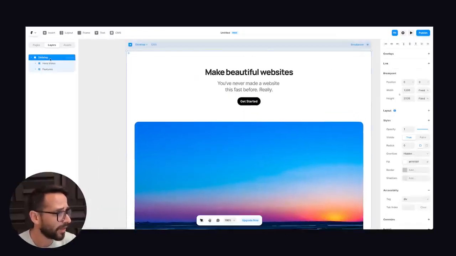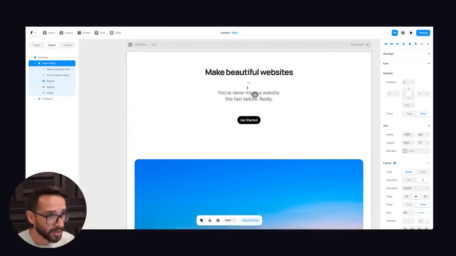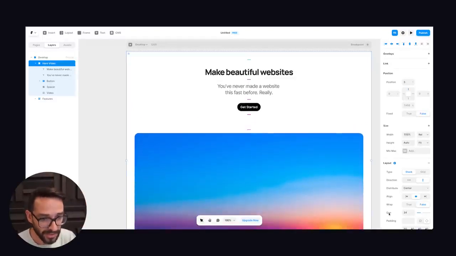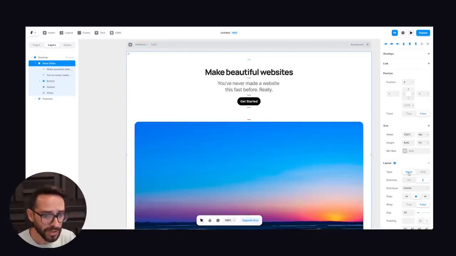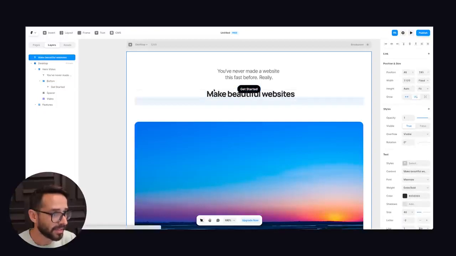Now let's see how this is actually built inside of Framer. What we have here is the desktop, and inside we have this hero, and you can see this icon. This icon means that things are organized, and they're calling it a stack. But if you're familiar with HTML, CSS, and Webflow, this is basically a flexbox. So this is a flexbox that's organized vertically, and you can see these lines. This is the flex gap, and it's even called gap. We can also change it to horizontal, but that's not what we want. So this is how it's set up, and if I move things around, you can see that the order of the stack is getting changed.